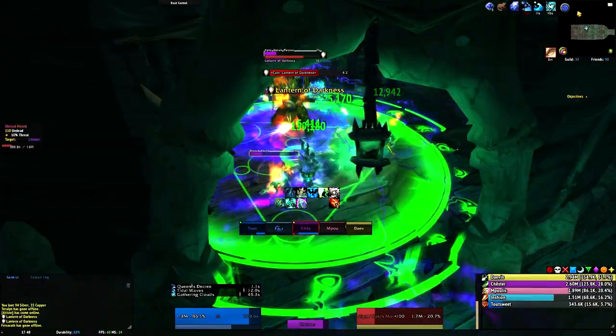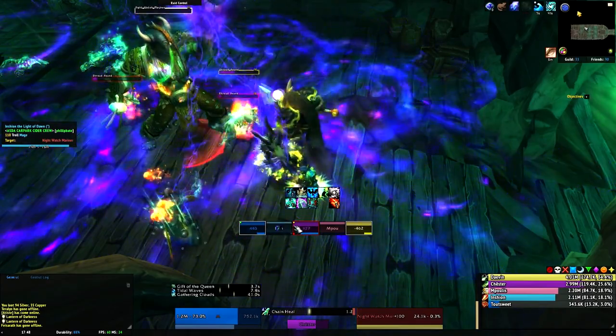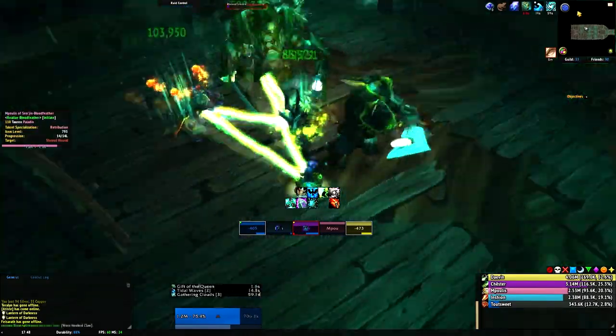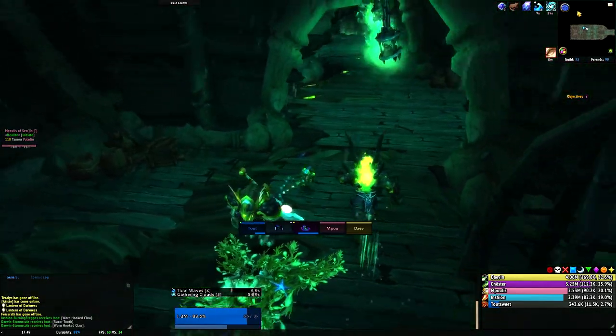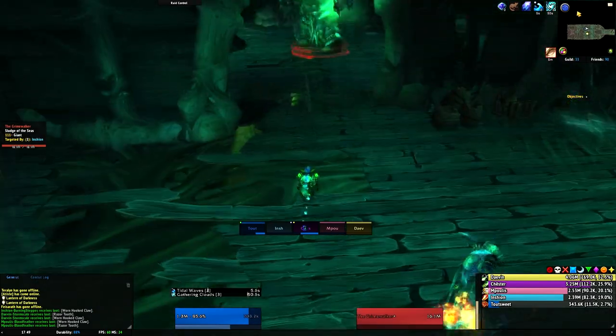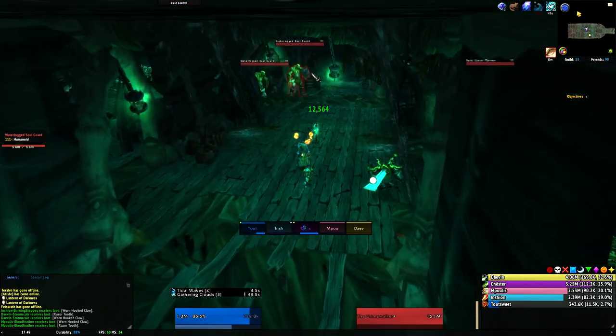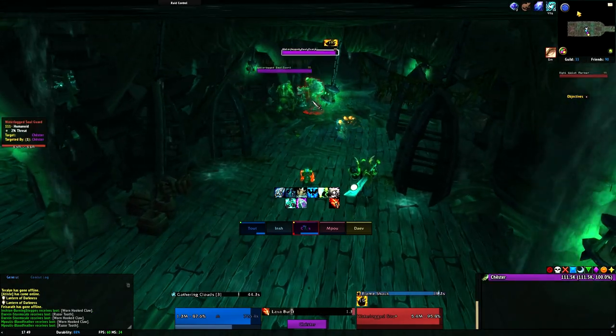So the first thing you're going to notice is I have no action bars. I work on the basis that you guys should be working towards keybinding. It is objectively better, but can you do just fine with clicking? Yeah, you can. You can do absolutely fine with clicking your spells. In fact, there are lots of players at the top end who still do that. Even in Secret, they still do that.